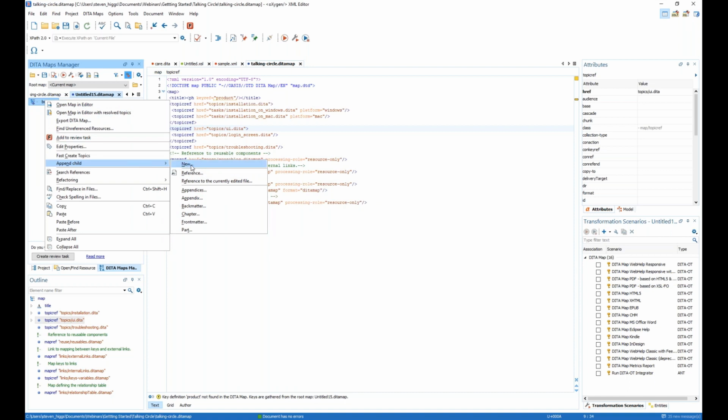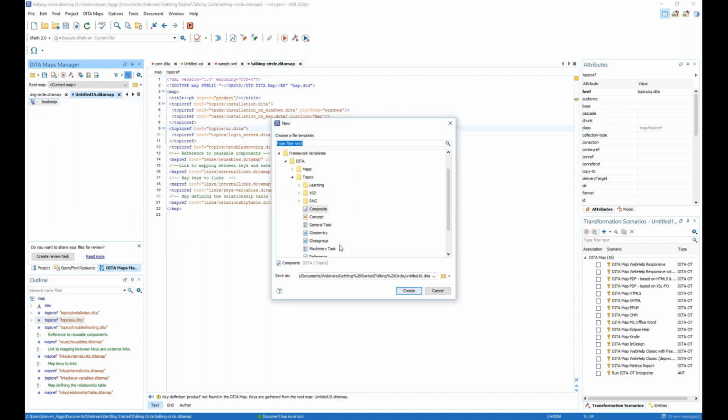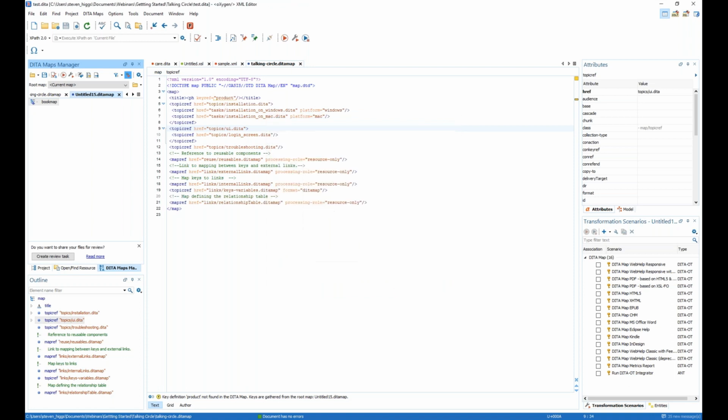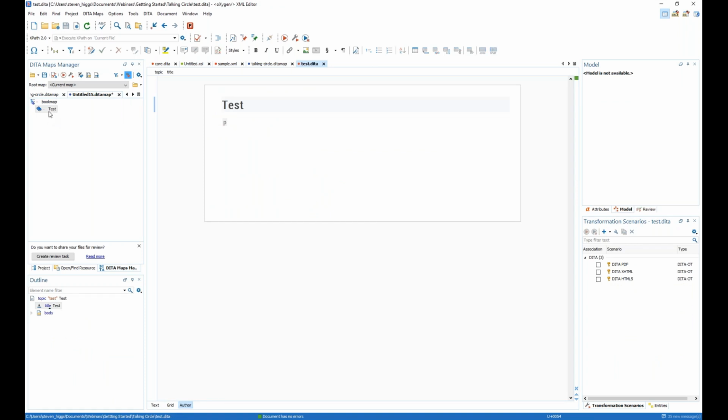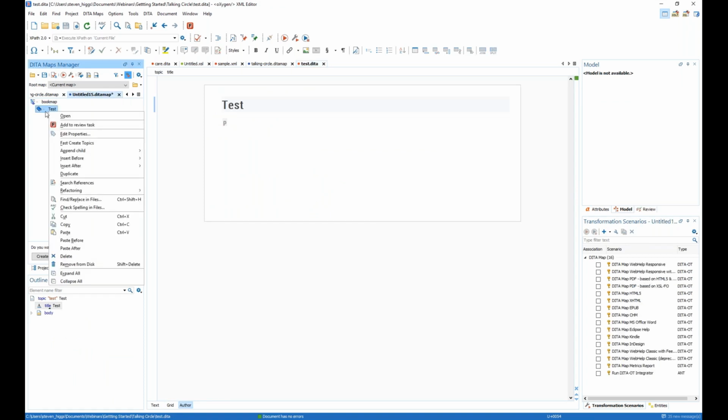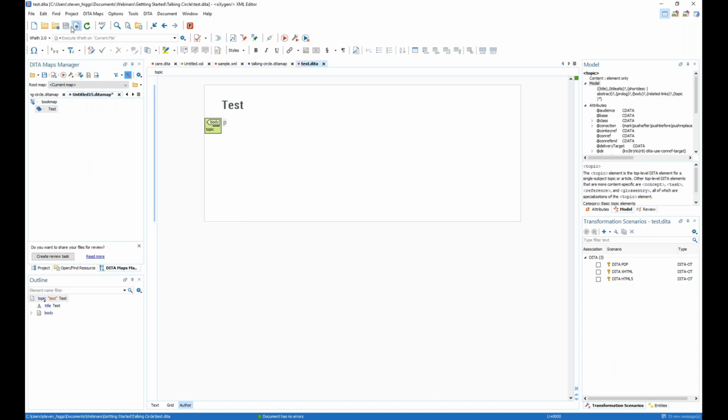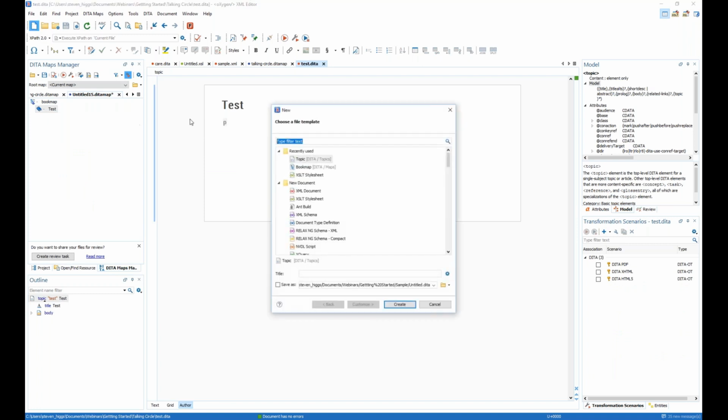Maybe I want to append a child, add a new DITA topic. I can give it a title and choose the file name. I can continue to add. If I want to add a sibling, I would use insert after. You can also create a new file using this action just like I did before.